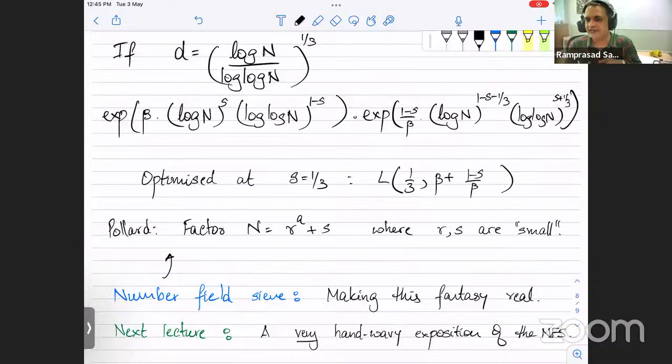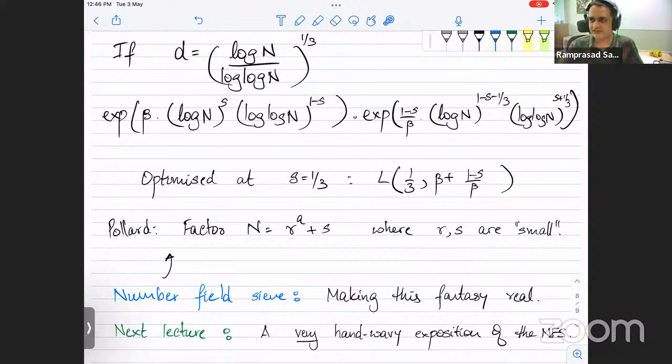But then subsequently several people, Lenstra, Masse, a lot of people, got involved and finally could show that you can actually make this work for all n. The number of miracles you need for this to happen will become larger, but at the end of it, you can still make it work for all n. And again, the conjectured running time is L1/3 and not L1/2. To date, this happens to be the best heuristic that we have for factorizing integers.